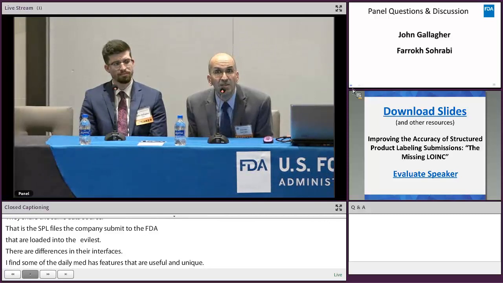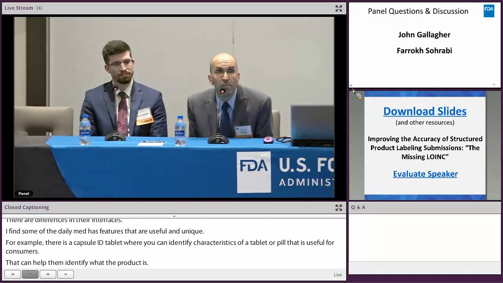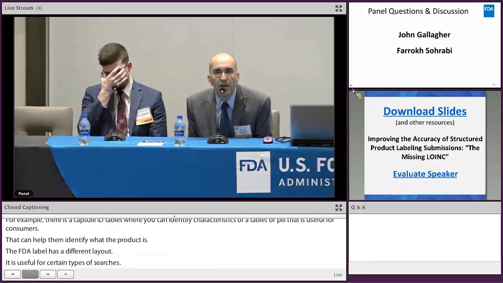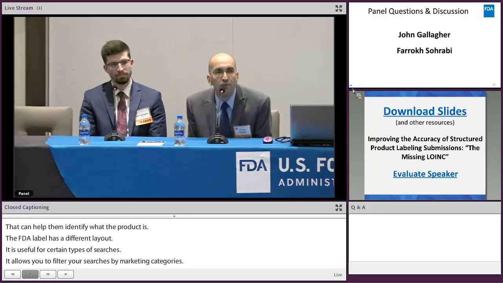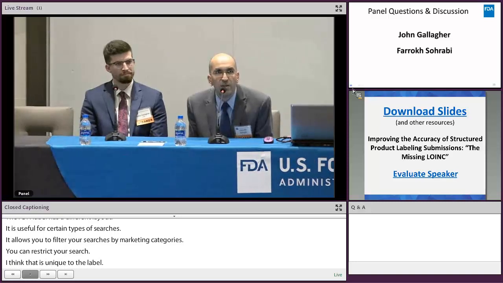FDA Label has a different layout that's useful for certain types of searches. It allows you to filter your searches, for example, by marketing category, so you can restrict your search to NDAs or BLAs. I think that's unique to FDA Label. And then there are some other differences between them in terms of how the information is presented. Each of them, I think, has their own value as labeling search tools.